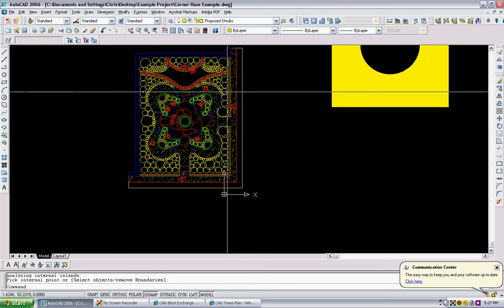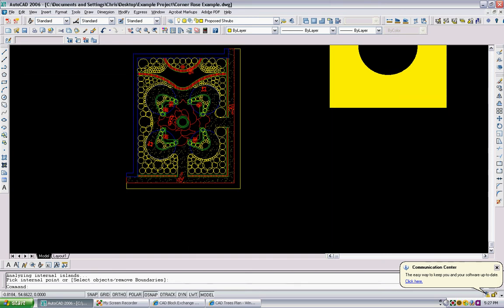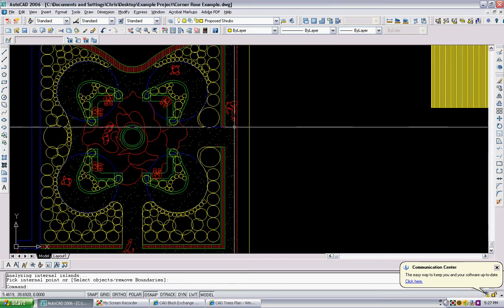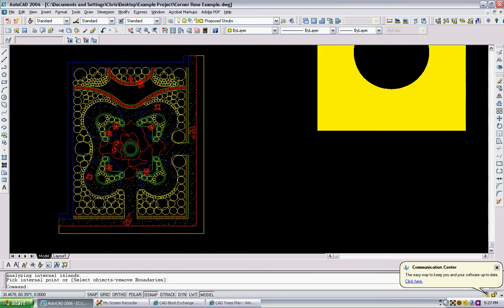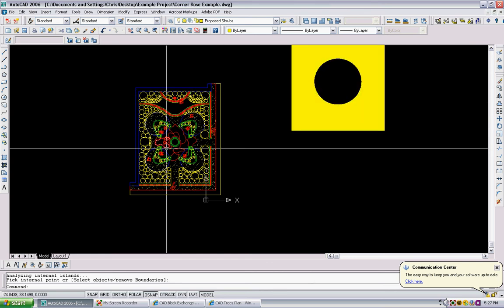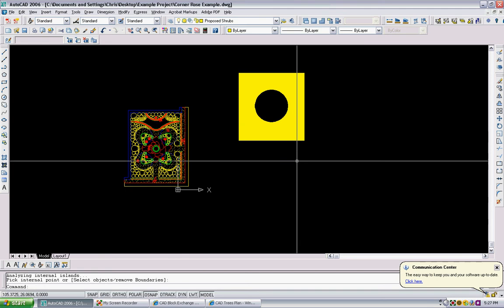Now sometimes it can be a pain in the butt to get it to do that, and you have to draw. It was for this one especially because I had stuff overlapping. It wasn't that fun to do, but it makes the drawing read better, and you don't want your hatch spilling into areas that you don't want it to. It doesn't look good. It looks like sloppy work. So take the time to do it right.